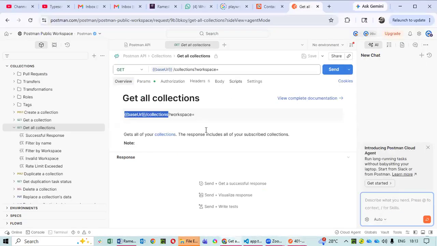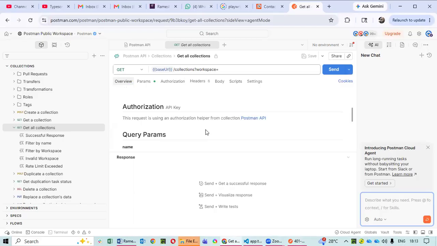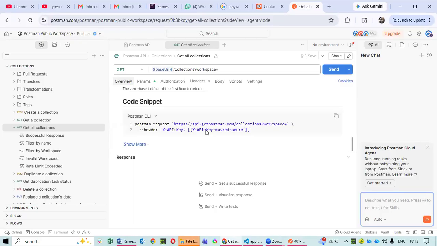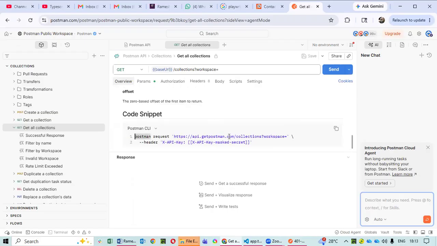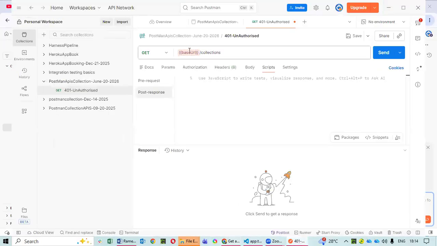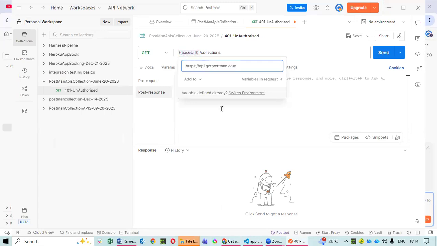So the base URL value is, so this is the one. So this is the value. If you want to get, you have to give this header, X-API key, but that will give later. So first we'll test whether we are getting 401 unauthorized or not.